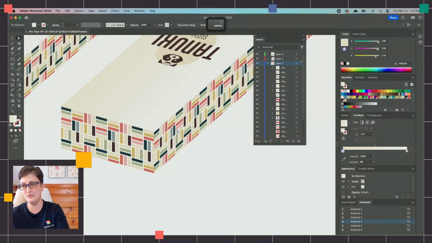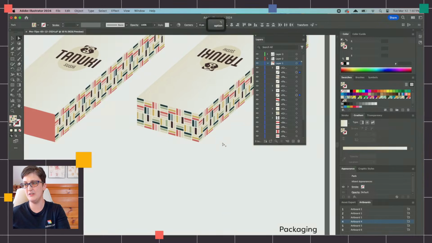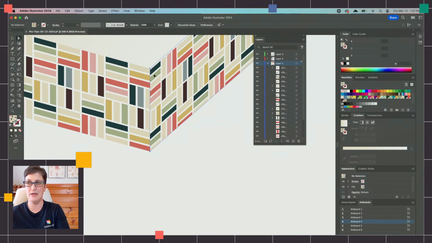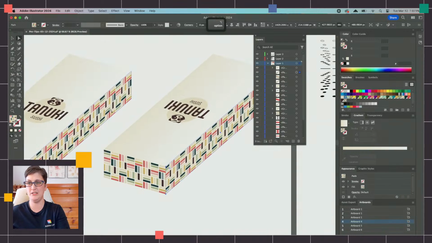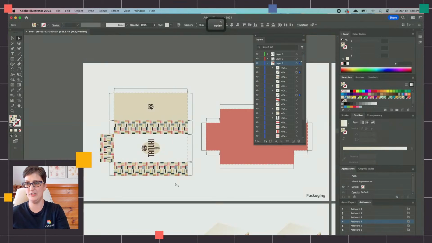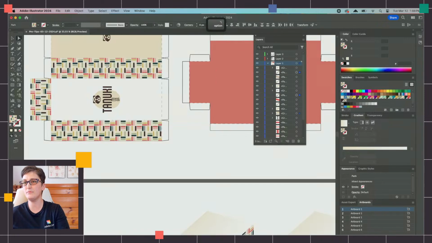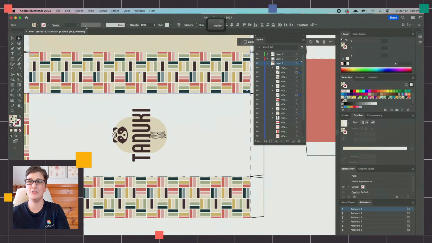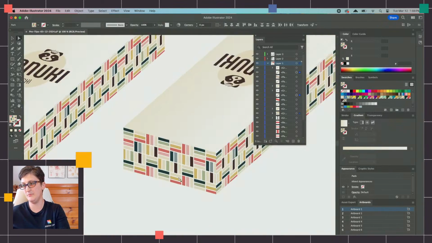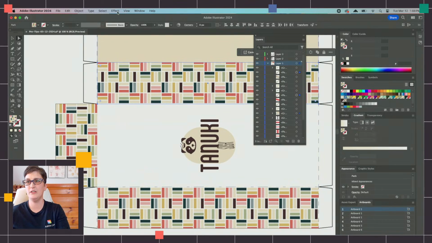Like I said, what I like to do with this is actually use it to check my pattern positioning. So you can see here on this box, I want to move that pattern up a little bit so that it's not getting cut off. I'll grab the pattern here and I'll grab it on my die line that I have, and I'm just going to say, let's see, we need to move it up a little bit. So we're going to go here, actually move it down.